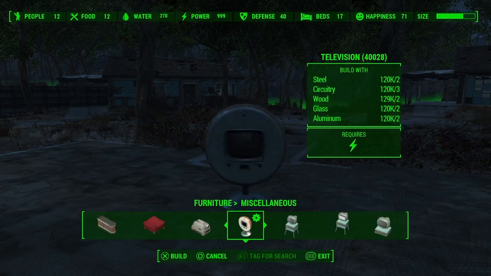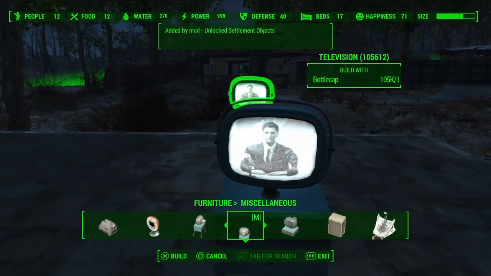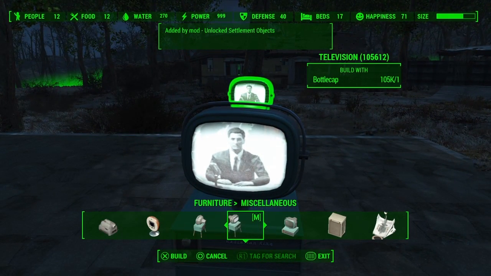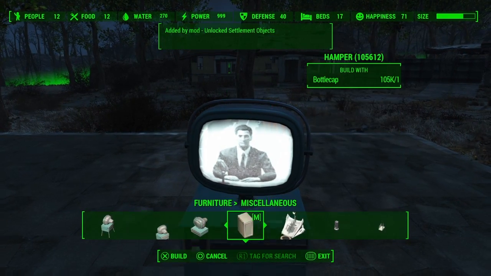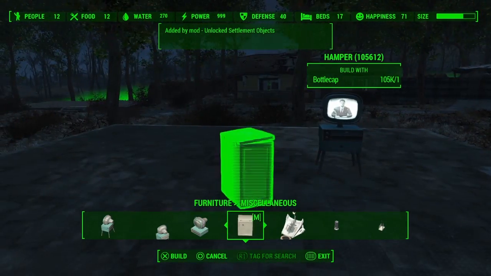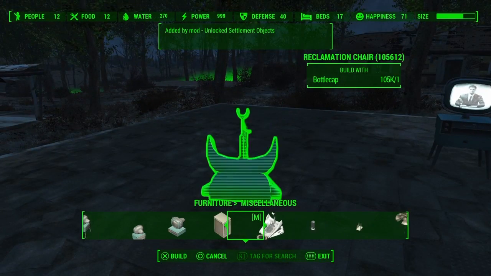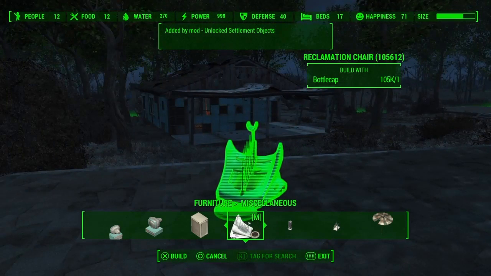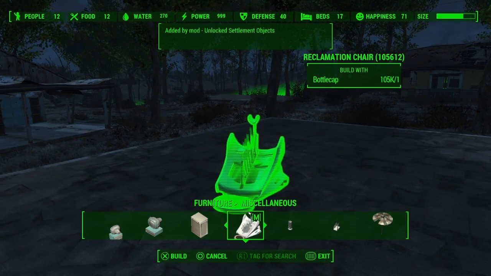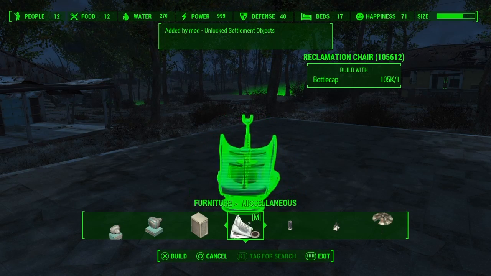If we go to the televisions, he actually added in the pre-war television guy where he announces when the nukes go off. He added in a hamper. This is kind of pointless if you have the Vault-Tec DLC because you get one of those either way. He added in the really weird reclamation chair for synths. It's just really weird when your settlers sit on it. But hey, if you want to have it in your settlements, I'm not going to judge.